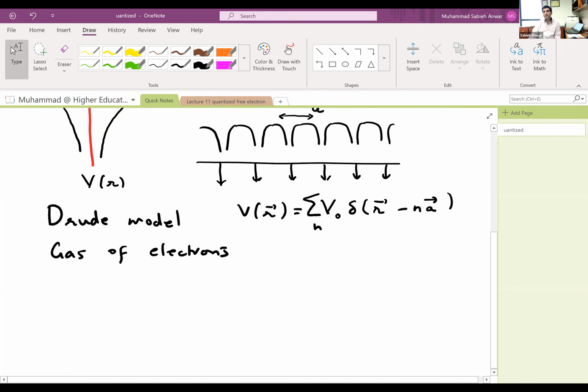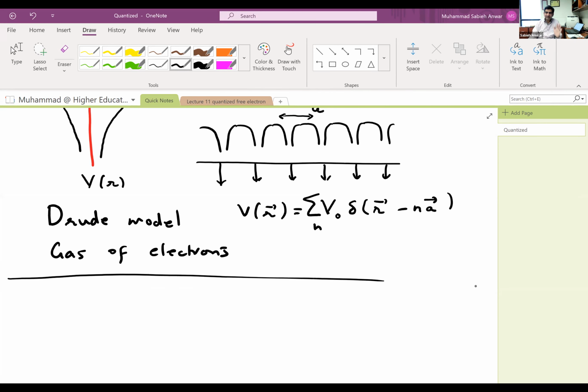But now, I'm not belittling the importance of the Drude model. It's a model that gives, to a first approximation, excellent results. But this is something that you can look up on your own, or revise your notes from previous lectures. What I'm going to do today is I'm going to bring in quantum mechanics. So I'm going to look at the quantized theory of the free electron.